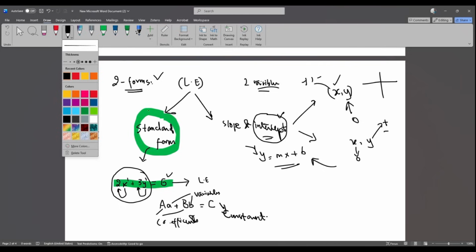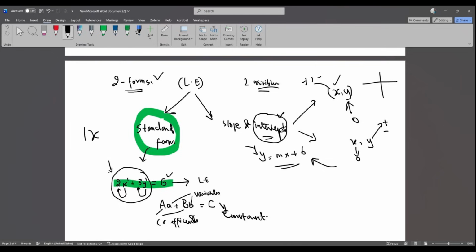Equally important, what's the application of writing the linear equation in a standard form? Later on, when I introduce you to the system of linear equations, then we'll either move towards the standard form or the slope and intercept form. Now, what is this form, the slope and intercept form? Before moving towards it, let's discuss a small case about the standard form.